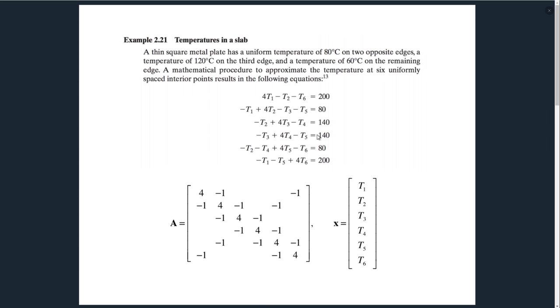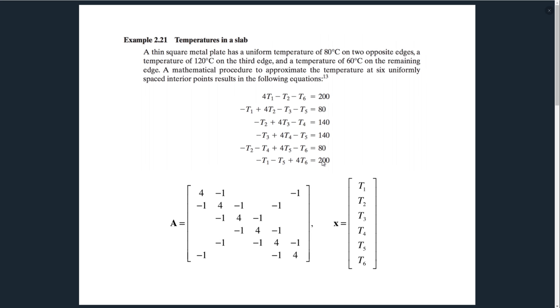Because the mathematical procedure for coming up with these six equations must have been derived by other people in previous studies. So all we are concerned about is how to solve this system of equations and come up with the correct solution, and how to convert this linear system into matrix vector multiplication. So the vector looks like that. That's the X vector that we need to solve.